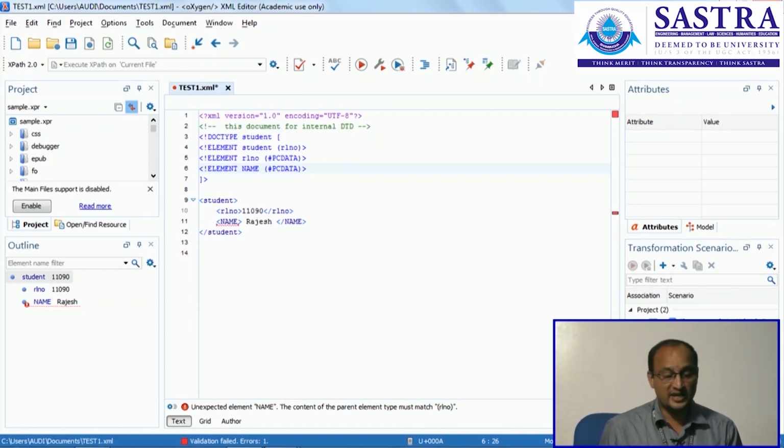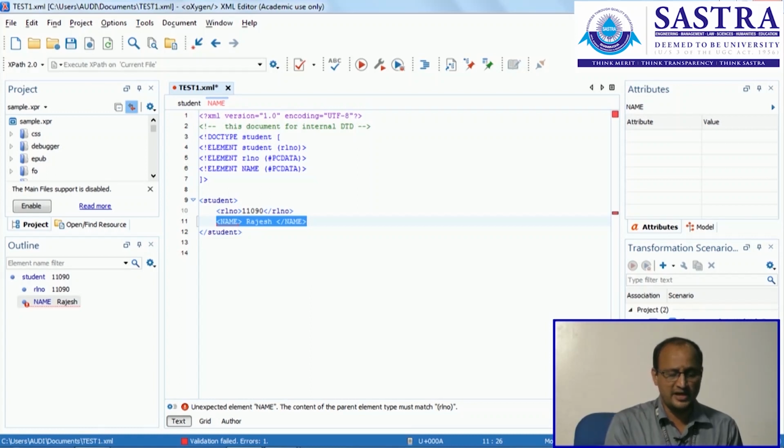Now, for the name element, I have given #PCDATA, but one more thing we have to understand here. I have given the definition for name, but it still shows invalid.